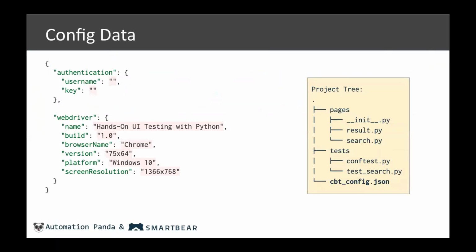We'll need to make a few changes to our solution to enable this. First of all, we'll need to add config data as inputs to our testing solution so that cross-browser testing can be reached, right? You will need a cross-browser testing account in order to do this. You can either get that as part of a license, or if you just want to test drive it like I did, you can get a free trial license for a couple days. When you get that license, it'll come with your username as well as your authentication key.